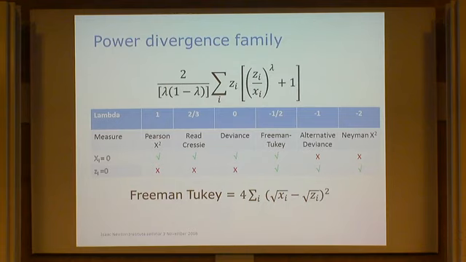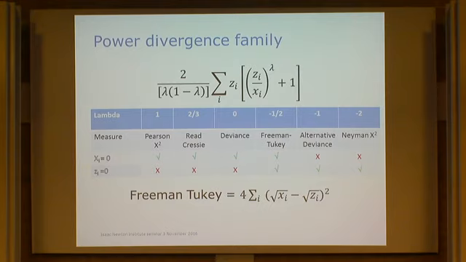You can only get the Pearson's chi-squared and the deviance and those sort of things if you don't have a 0 expected. And the other way around, you can only get the Neyman's chi-squared if you don't have a 0 observed. So just any of your cells. Quick clarification, because when lambda's 1, then you've got 2 divided by lambda over 1 minus lambda. That messes it up, doesn't it? Because it's 2 over 0 then. You have to look at the limit. Oh, right, okay. It's the limiting distribution. For the deviance and the alternative deviance, you have to take the limit as lambda goes to 1 and lambda goes to 0. It's all in Reed and Cressy's book.